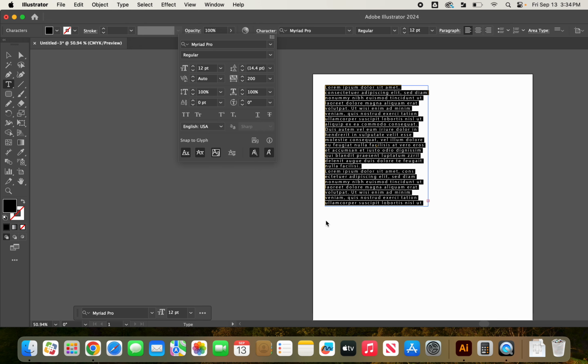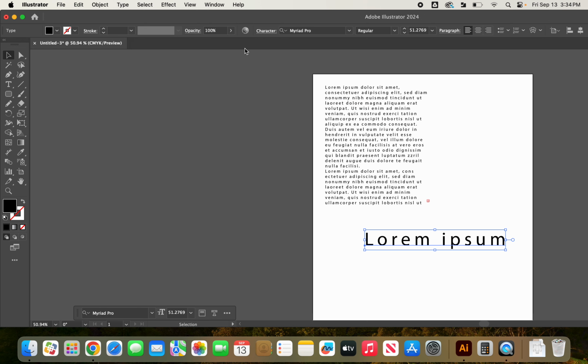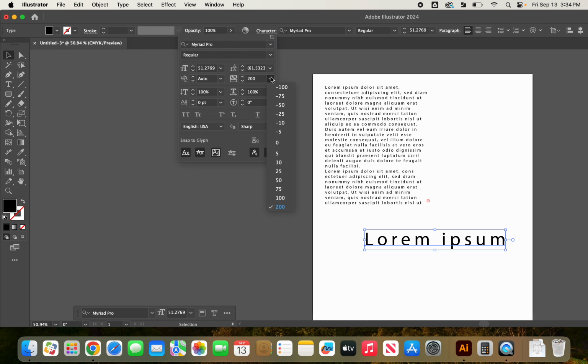So let's actually do this. I'm just going to click and then have a line. I'm going to make it bigger by holding Shift. Same thing here: if I put it back down to 0, the letters are pretty close together, and then as I increase, they space apart. Same concept goes if I were to go inward, they would get closer together and keep going. You could even adjust these to go even farther, so they'd be super, super close. So this is just one way to manipulate text.